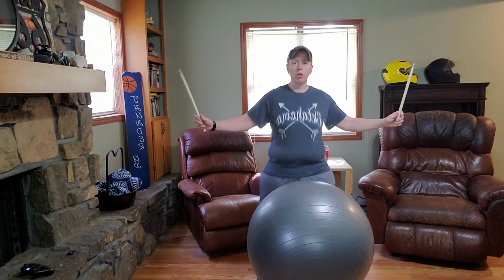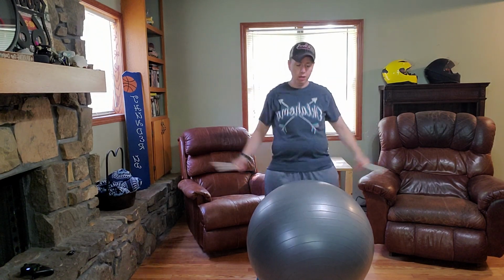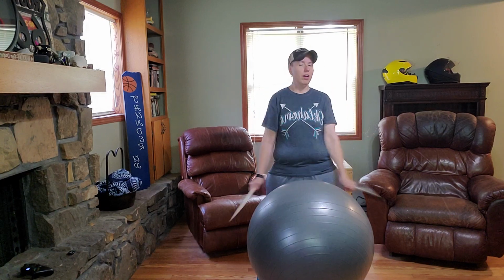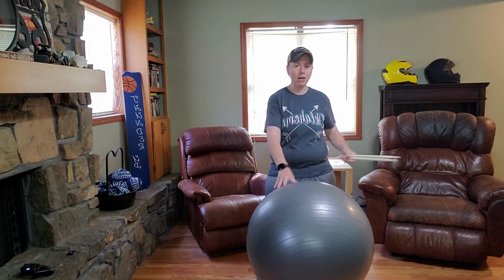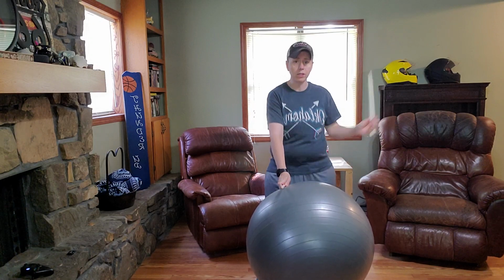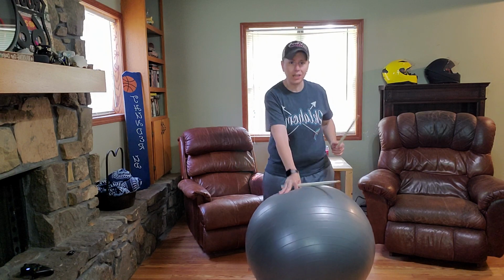I like to do a little up and to the side taps with it. It's a lot of fun. Just don't rest on those heels. If you need to balance yourself, you can do both sticks in one hand, or you can balance yourself with one stick. Sometimes I feel like I'm going to fall forward and I catch myself with it.